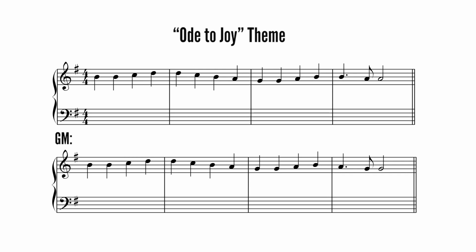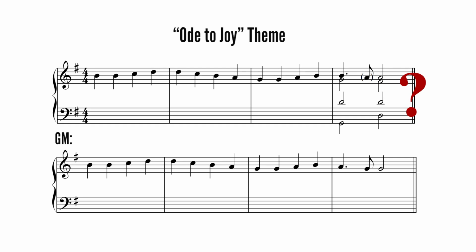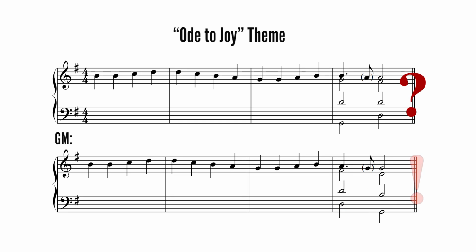Here's a melody from Beethoven's famous Ninth Symphony, often referred to as the Ode to Joy. Notice how each of these two phrases begins with the same musical material. The first, however, ends on the second scale degree. Because the second scale degree is part of the dominant harmony, this suggests that you would end the first phrase with a half cadence. The second phrase, while beginning the same way, ends instead on the tonic. This suggests a perfect authentic cadence, as an answer to the first phrase, which ended on the dominant.